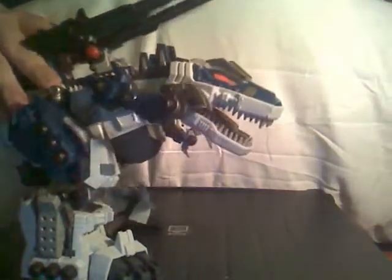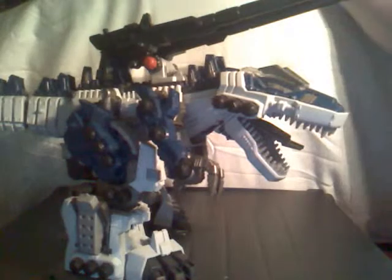But yeah, so I'm going to show you guys his regular walking motion. So he roars and moves his tail, which is pretty cool. And I'm going to do that again with the light off. And that's really cool, so check this out. His eyes glow up red, so that's really cool. So yeah, very cool.